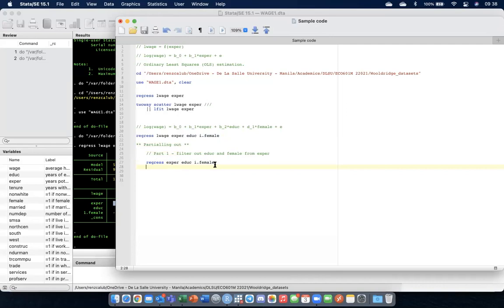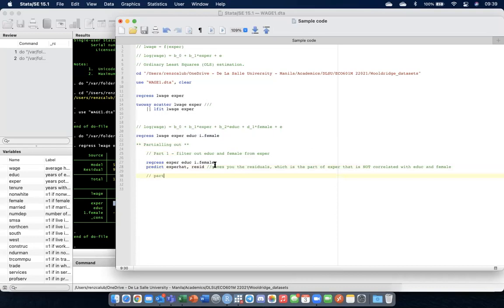To obtain the residuals, we type predict, say experience hat, and type the option resid. This gives you the residuals, which is practically the part of experience that is not correlated with edu and female.